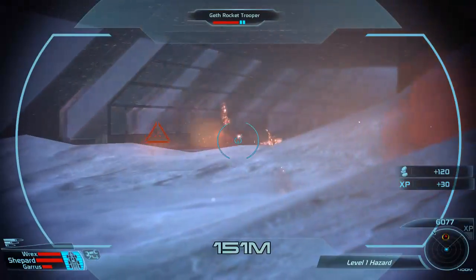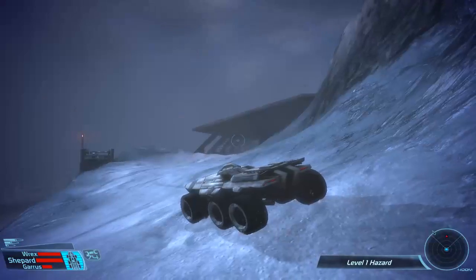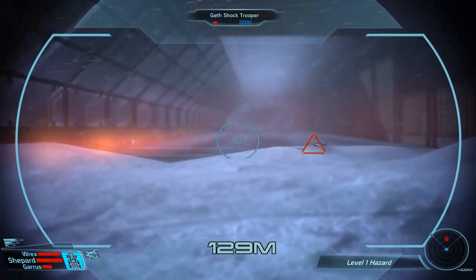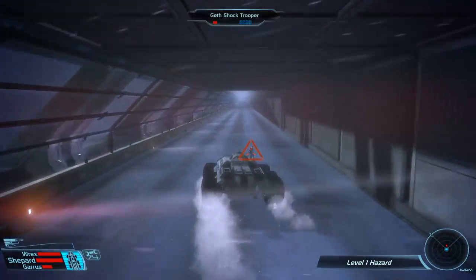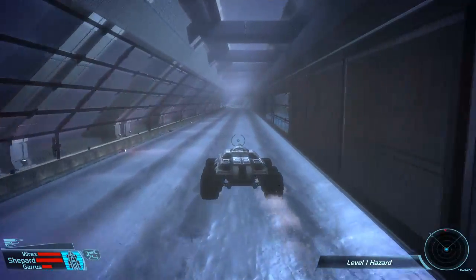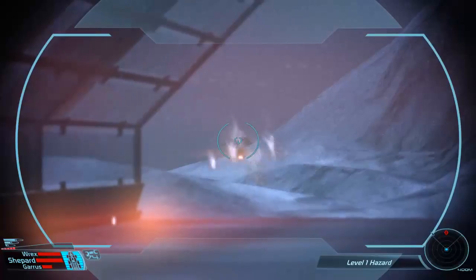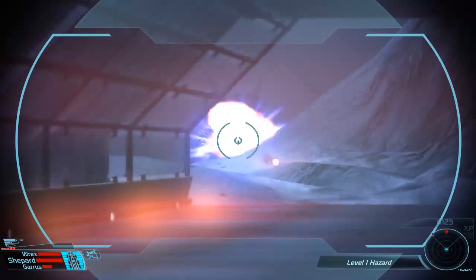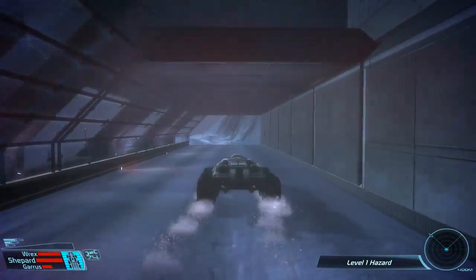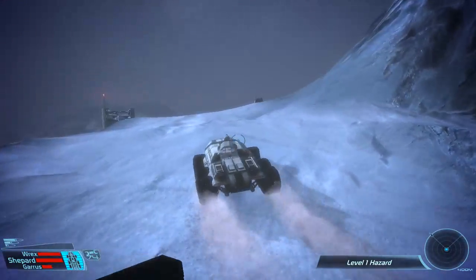Meanwhile, I'm being shot at. I love doing that. There's probably more down there, but I can't see them right now. Hey, what up? Yeah, you can do that too. You are in a tank, after all. It's really easy not to be hit by rockets and stuff, because there is travel time in the game, so you just kind of roll backwards, drive forwards, roll backwards, drive forwards. It's not too hard. That's just a barricade. There's nothing interesting there.